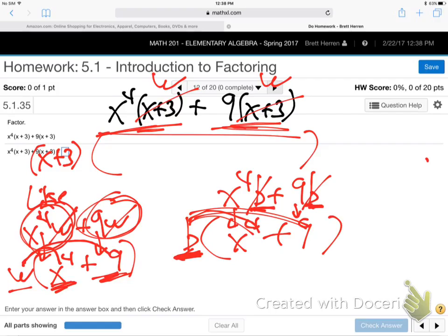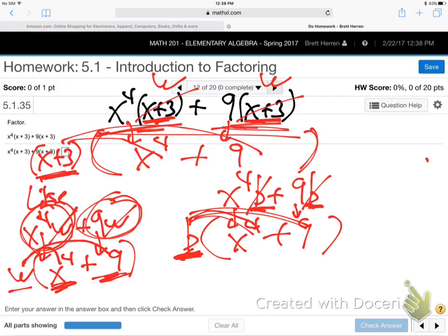We're still keeping their parentheses. In this case, it has its own little set of parentheses. Good observation. That's what's weird and what throws people off a lot, those extra parentheses. But you're totally right. The x plus 3 has its own little personal set of parentheses, so I take it out with its own little personal set of parentheses. But there's another set for the leftovers to go in. And what's left over? X to the 4th and 9. And that's our answer. Why? Because that whole parenthesis x plus 3 could go back, and we'd be back where we started. Does that make sense?